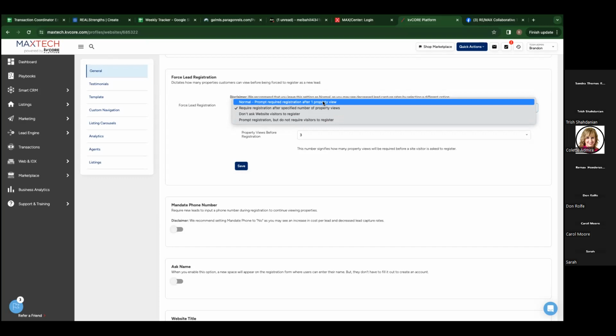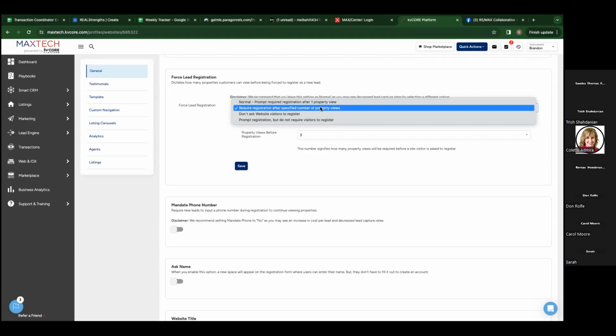So I'm going to do what they're suggesting, just because they've done more research on it than I have, and they know that optimal number. People have looked at 3 houses, hopefully now they're going to register before they move forward.